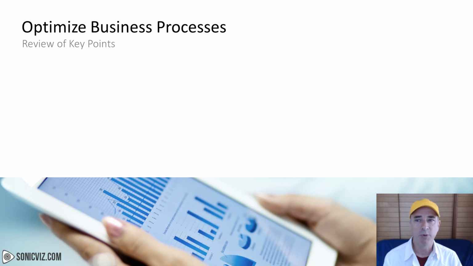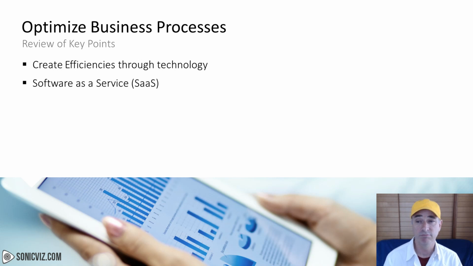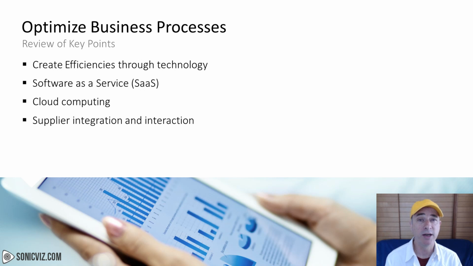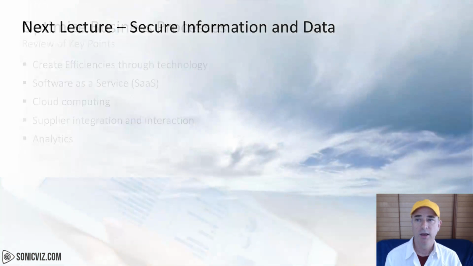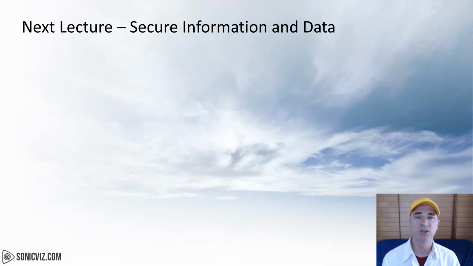So, reviewing the key points of this lecture: create efficiencies through technology, hardware and software, software as a service, cloud computing, supplier integration and interaction, and analytics. In the next lecture, we're going to talk about secure information and data, which is critical to building trust with your customers and your employees.